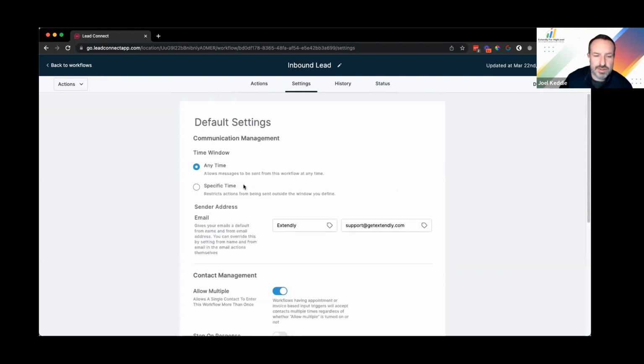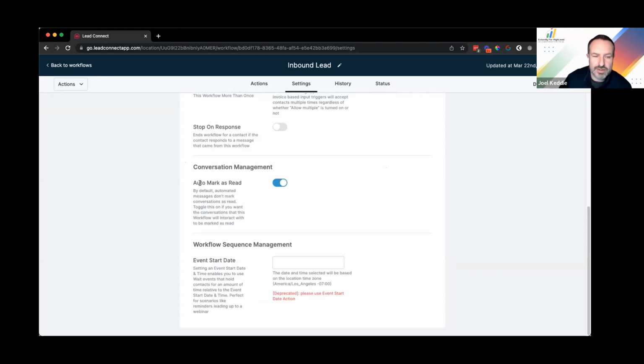Okay, so I was just talking about the auto mark as read feature here. As you're sending out automations through the workflows, they're going to show up in your inbox as unread messages, even though you maybe haven't received communication back from a lead. If you want those to go out and be marked immediately as read, then you want to turn that on.